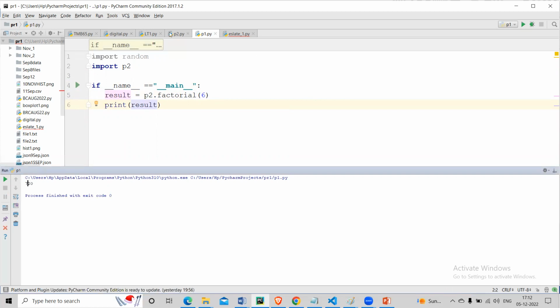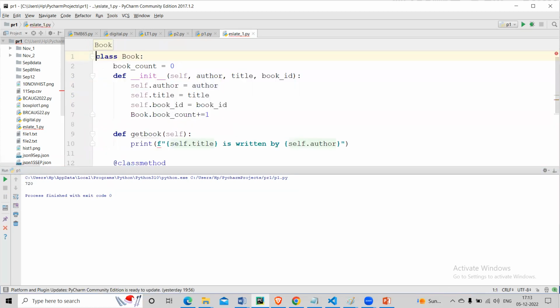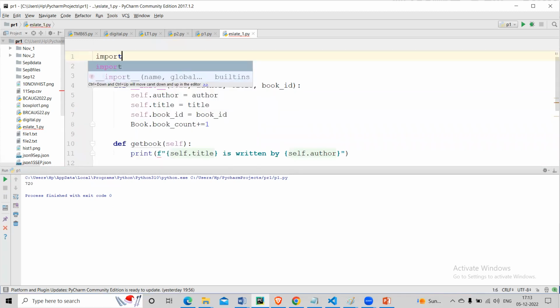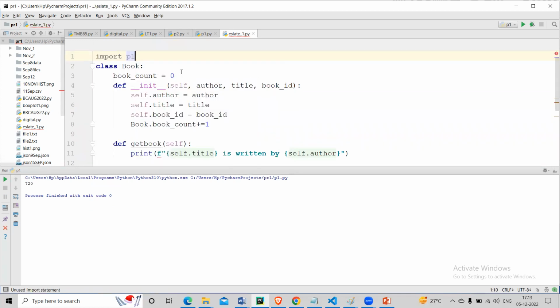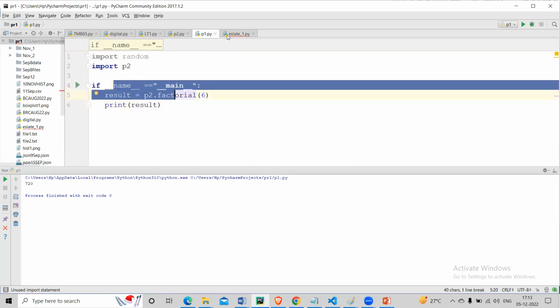But let's say from eSlate, I'm calling P1, right? So it will go and check, no, this is no longer main now, because I'm calling from somewhere else, not from P1 directly.